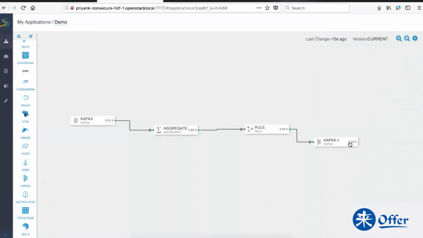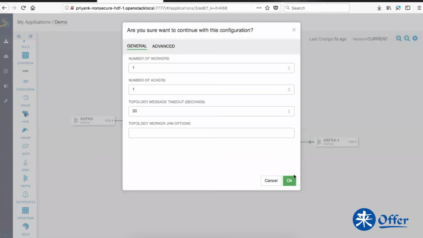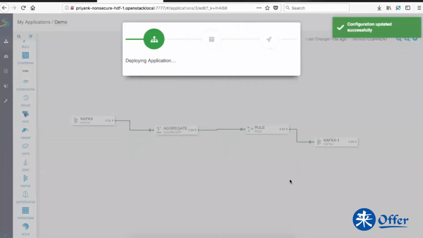So that is essentially a streaming application you build. Now with SAM, with Stream Analytics Manager, you don't even need to write any code. You can do this all via UI. And when you hit deploy, it goes and deploys onto Storm. So essentially we wrote a Storm application without writing any code. The one I showed you earlier is with the code, right?